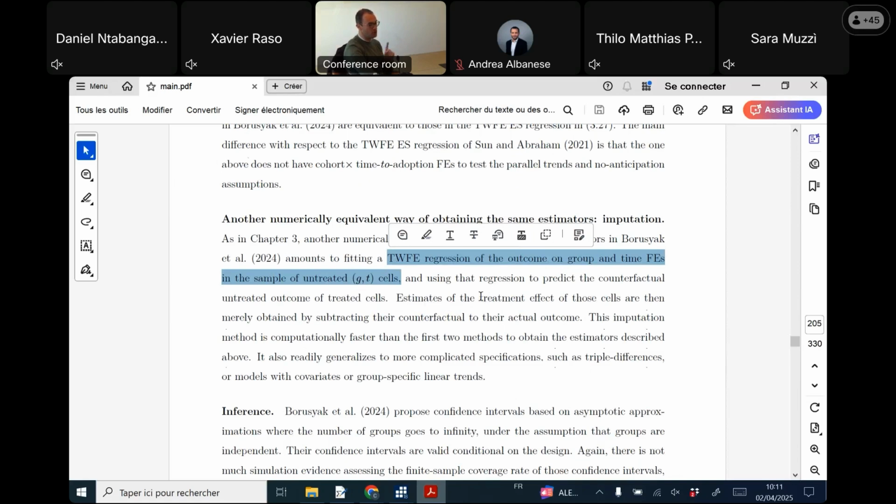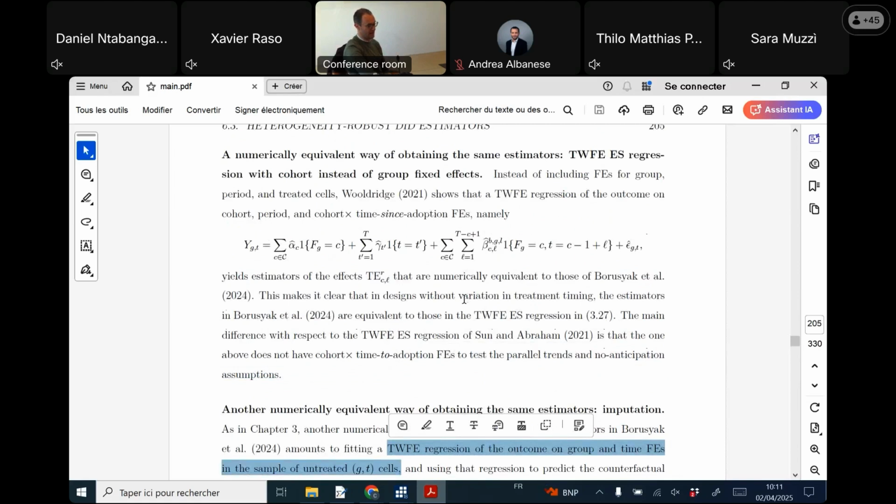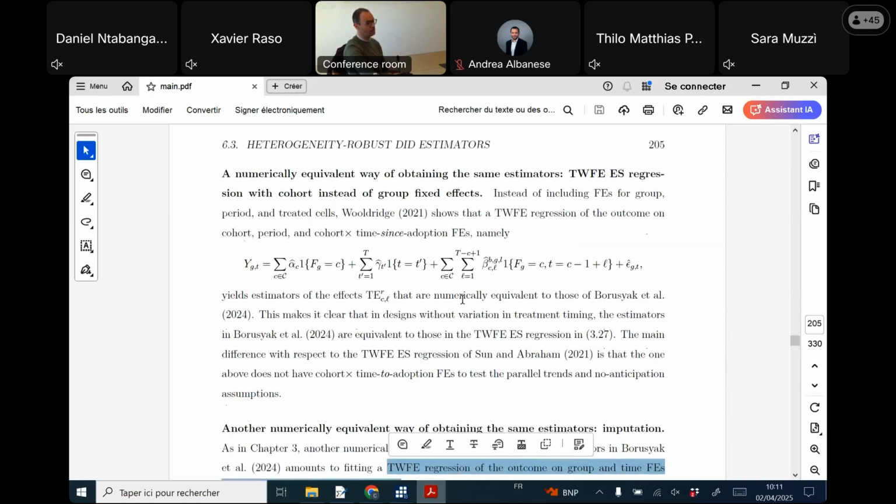But perhaps a more important advantage of the imputation procedure is this. Like I said, an issue with the regression formulation of all these heterogeneity-robust estimators is that when people want to control for covariates, it might be tempting to just throw in the covariates linearly in the regression. You can do that, but you're going to face the problem that we discussed in chapter 4: the version of this regression with covariates is trying to do too many things at the same time. It's trying to estimate the effect of the covariates on the outcome, the treatment effect, and the untreated outcome. But because these regressions are estimated in the full sample, where you also have units that are treated, the coefficients on the covariates are going to get contaminated by treatment effects. And therefore, the version of this regression with covariates could end up estimating a non-convex combination of treatment effects.